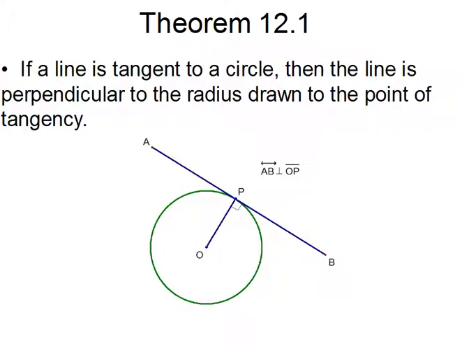So, first theorem in this: if a line is tangent to a circle, then the line is perpendicular to the radius drawn at the point of tangency. So, AB out here is my tangent line. P is my point of tangency. So this radius in here, OP, is perpendicular to AB. So that's why there's a right angle in here. And you can already see there's right triangles coming in here and in here. There's going to be a lot of Pythagorean theorem in these problems.